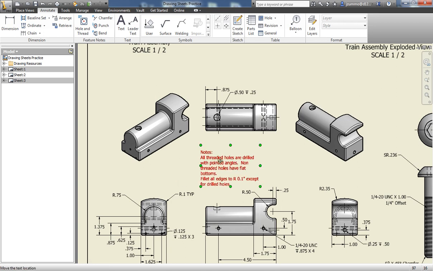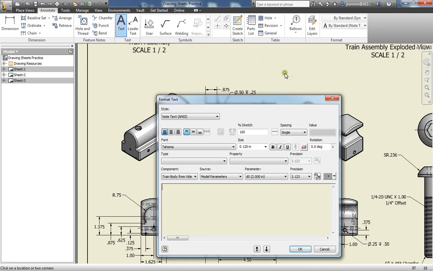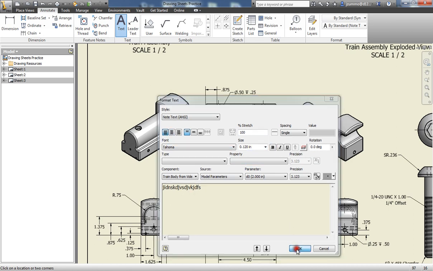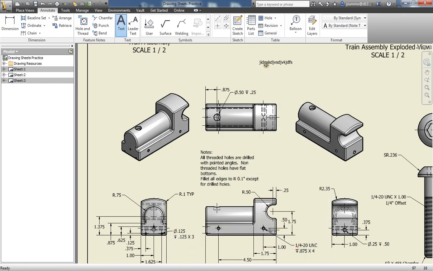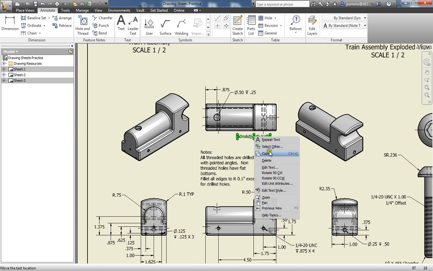To lay down a text box like you see here, you can simply go to the text section here, left click once, enter in some text. You can change some of the parameters for sizing and font and all that good stuff. Say OK, and then you have your text box. So that's all I did to get this section in here. I will now just delete that.